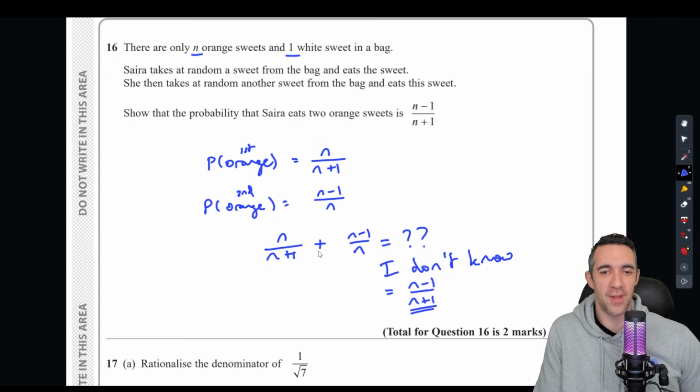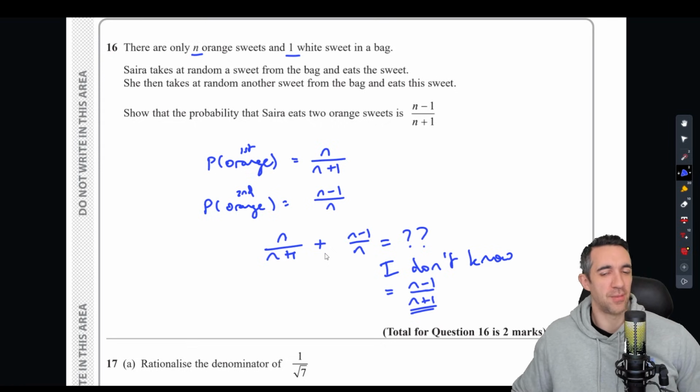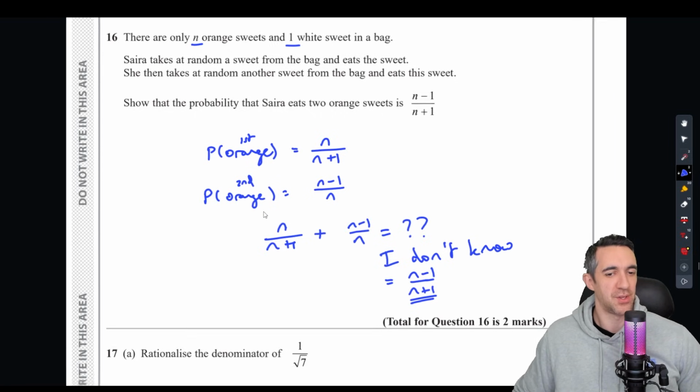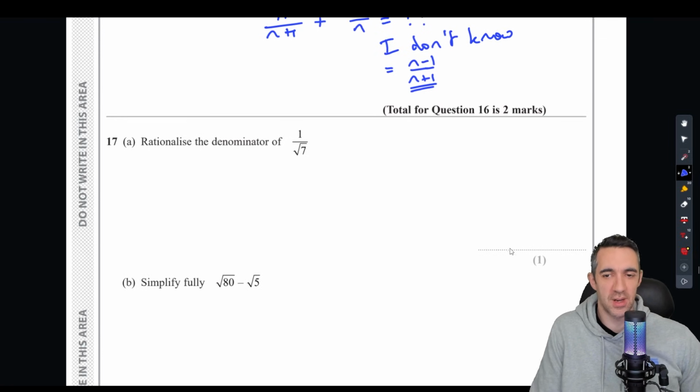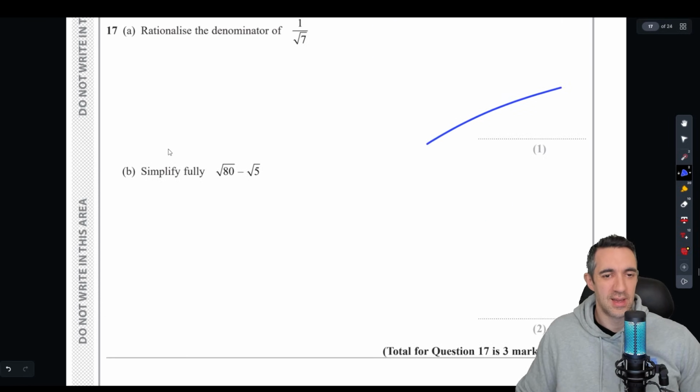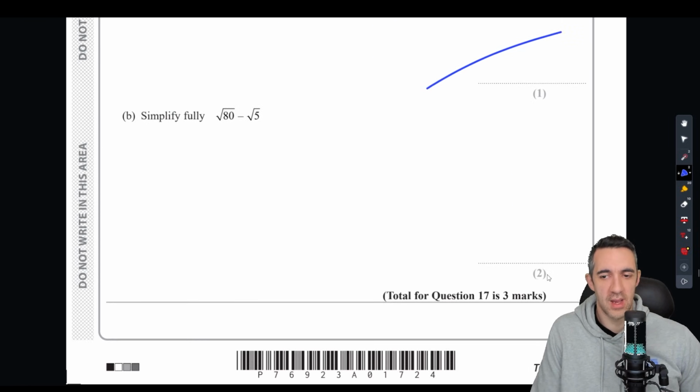I think that's clear enough that I've definitely done the wrong thing to get 1 out of 2. I've done enough right, I think. I think I'm good. That should be okay. 1 out of 2. Fine. 1 mark. Can't do that. I can get a mark here though, 2 marks.